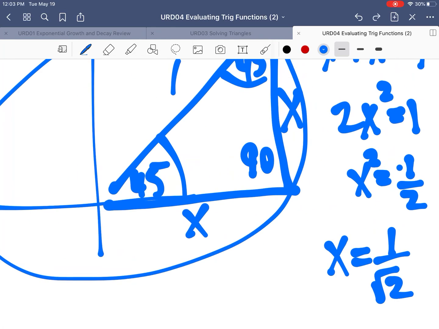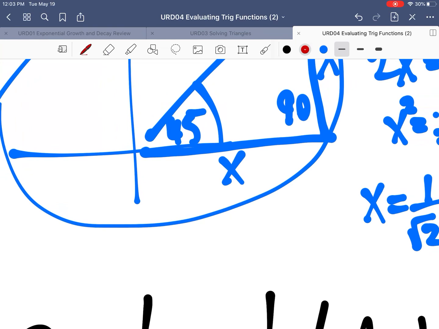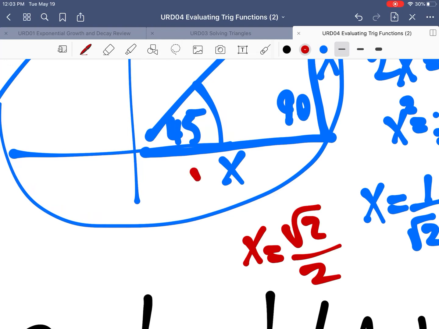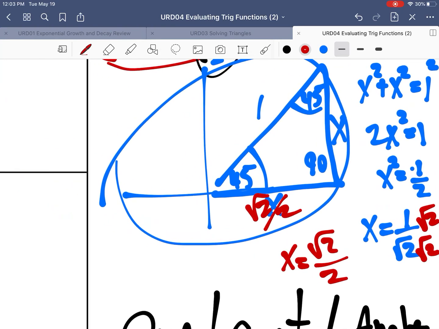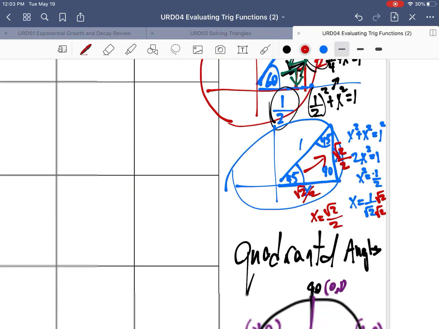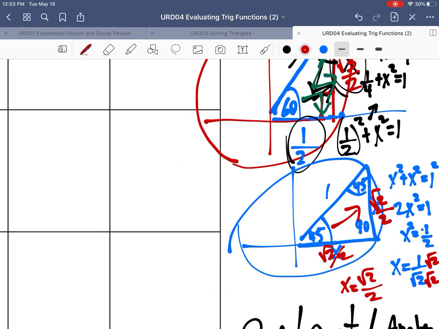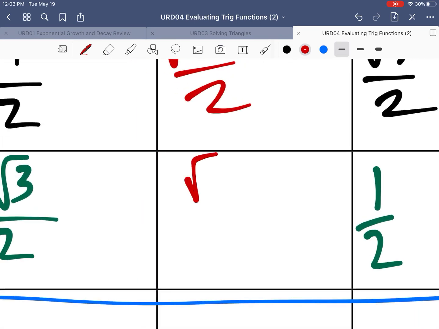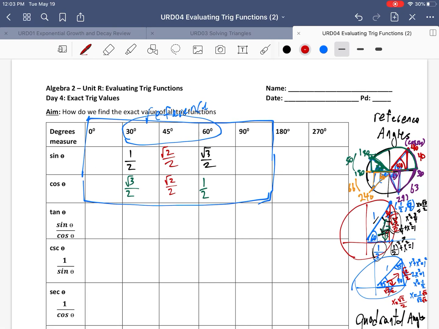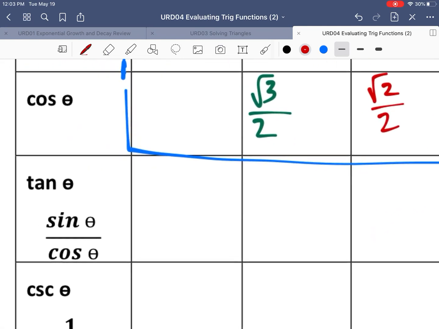radical 2. Now, if we then were to rationalize the denominator, putting a radical 2 on the numerator and denominator, this will become x equals radical 2 over 2, which is what you should remember for 45 degrees. So that makes this side radical 2 over 2, and this side is also radical 2 over 2 in the 45, 45, 90 triangle. So its opposite side is radical 2 over 2, so that's the sine of 45. And the adjacent, which is next to the 45, is also radical 2 over 2. So that's where these values come from. And all the other values can be found based on that.